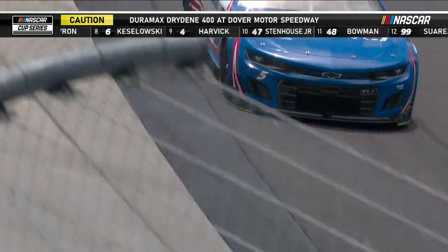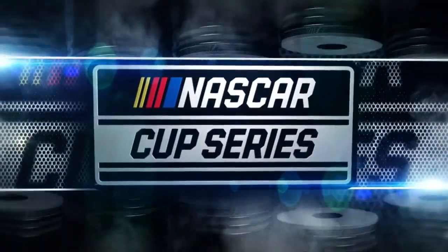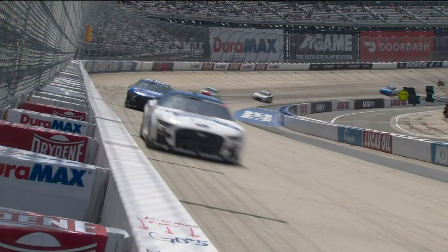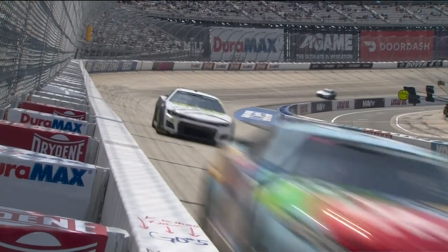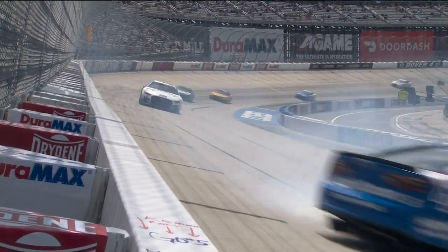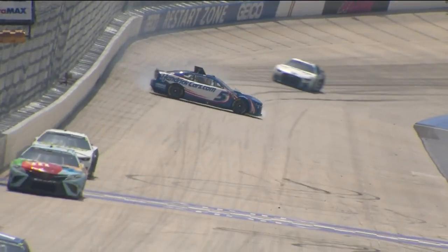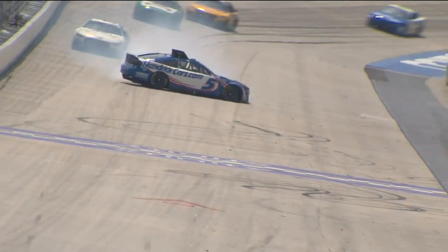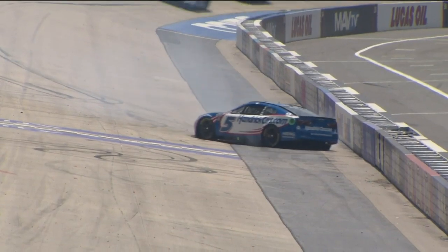Don't do the damage to this. Slow down a little bit. And Clint, that was only 27 laps. 27 laps on those tires. See what happened. Yeah, he's already sideways. Sliding through the corner. Is the right rear down? I don't think so. I think he just got loose and lost it. I think the tires blew as he was sliding with the wheels locked up. Great save. You don't see that very often at this racetrack, the self-cleaning with the banking on the corners.